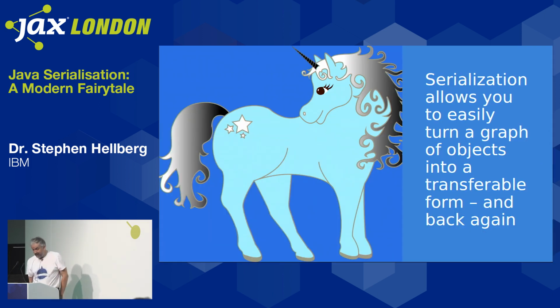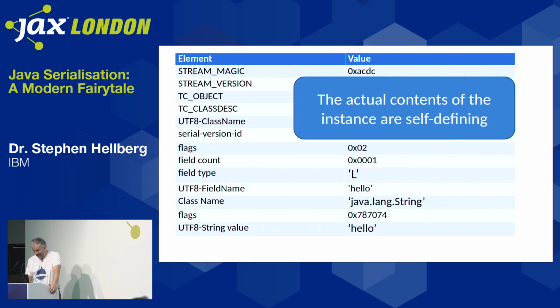Looks all good, right? Yeah, and it is, right? So, I mean, once upon a time, we needed this ability to send data objects around. It works. It's good. It's useful. So what's the problem? Is there really a problem there at all? Well, in some sense, the problem is that this data stream is self-defining.